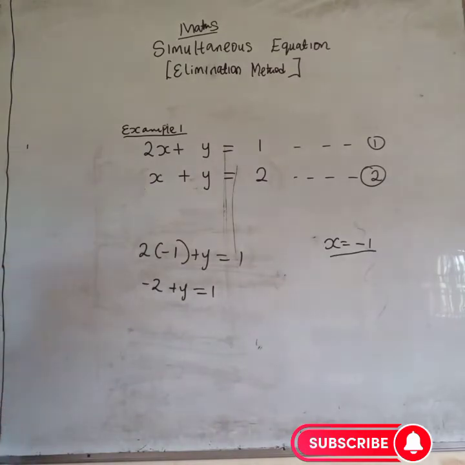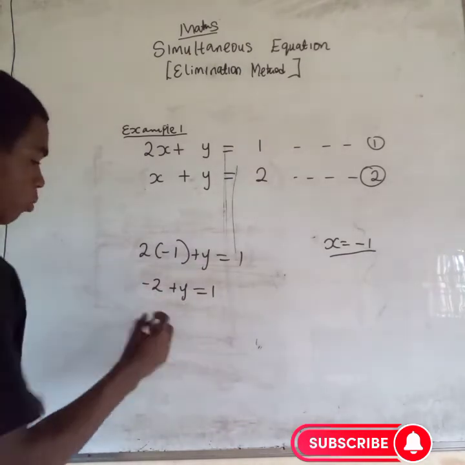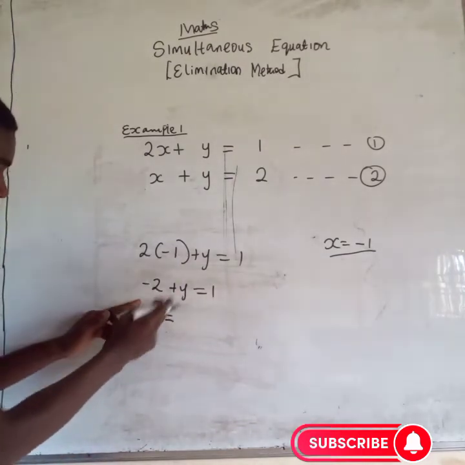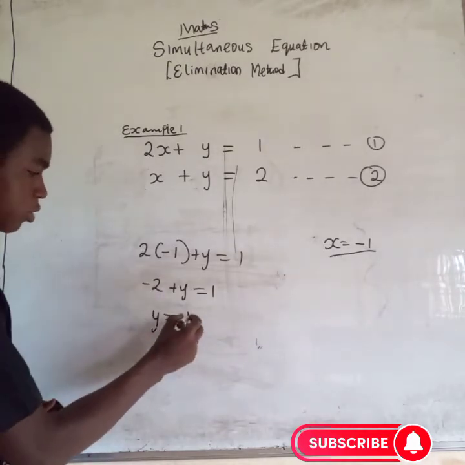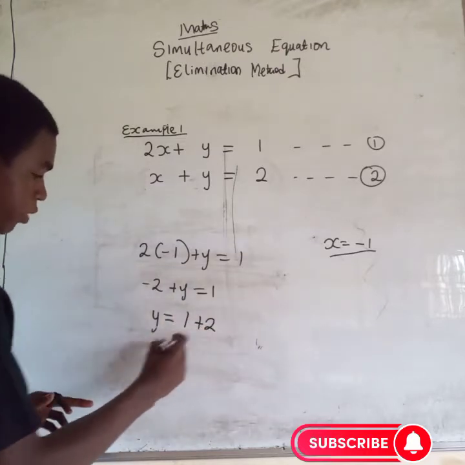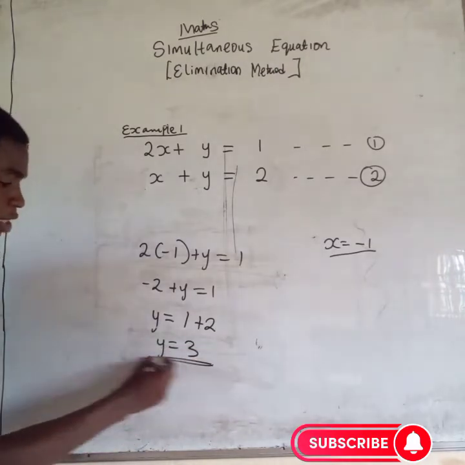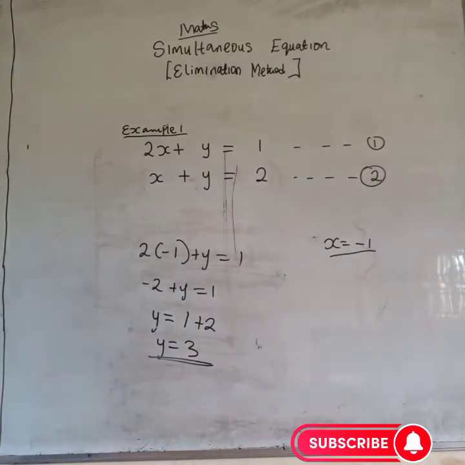If you have not learned how to solve simple linear equations, refer back to our previous video. We talked about this. So make y the subject of the formula. y becomes, when minus 2 crosses to the other side, so that y will stand alone here, this sign will change to positive. This becomes 1. When this goes to this side, it becomes plus 2. Right? y now becomes 1 plus 2, which is 3. So you discover that I also get the same answer easily without using elimination.